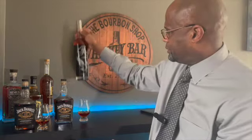So this is about the 12. I just want to mention something else about the 10. Yeah, hold on for a second. Okay, now speaking about Jack Daniels, this is what I would put over Jack Daniels. Well, this is what I would put Jack Daniels 10 year over. It's better than Eagle Rare 10 year. And I love Eagle Rare 10 year. But I would choose Jack Daniels over Eagle Rare. Okay?